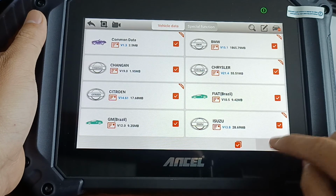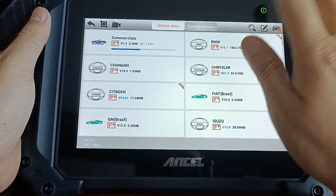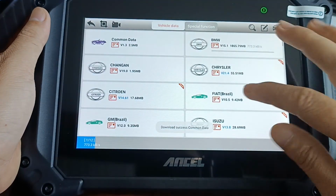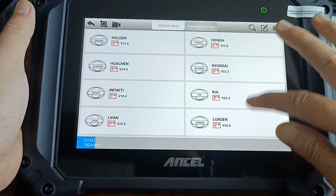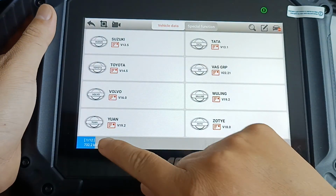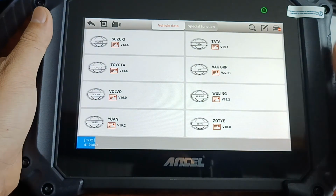And then I go download. You start downloading, yeah. So after all the information, I still have the special functions. Yeah. This is how to update. Okay, it's nice. It's a good scanner. Yeah. It's talking about 12. Yeah, 12. You see number 12. Yeah. Okay.